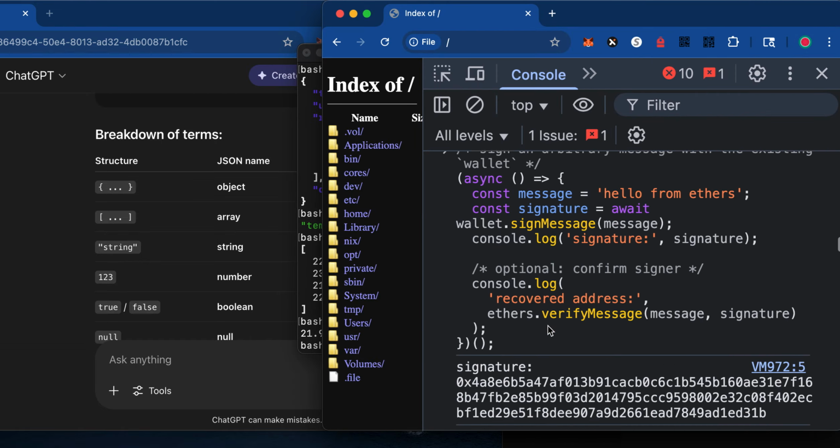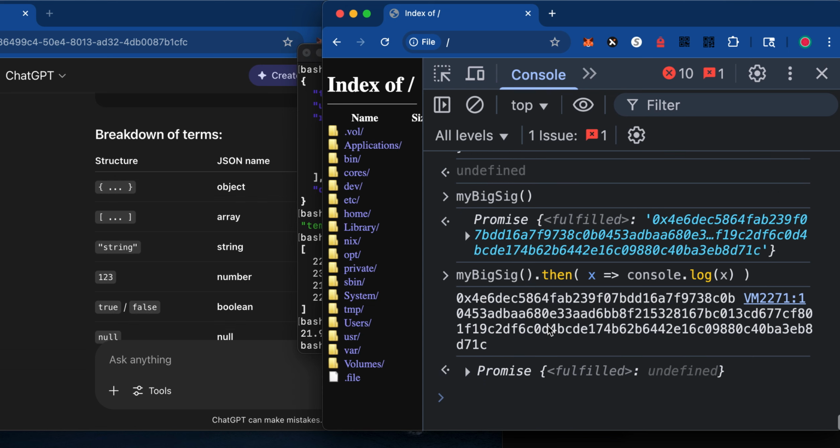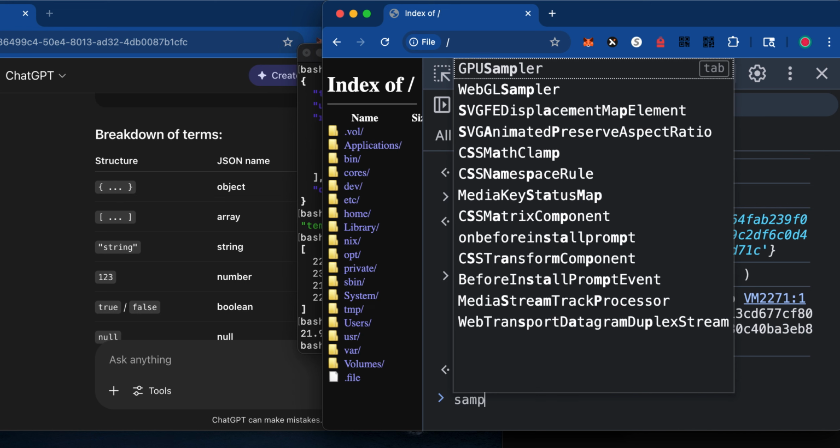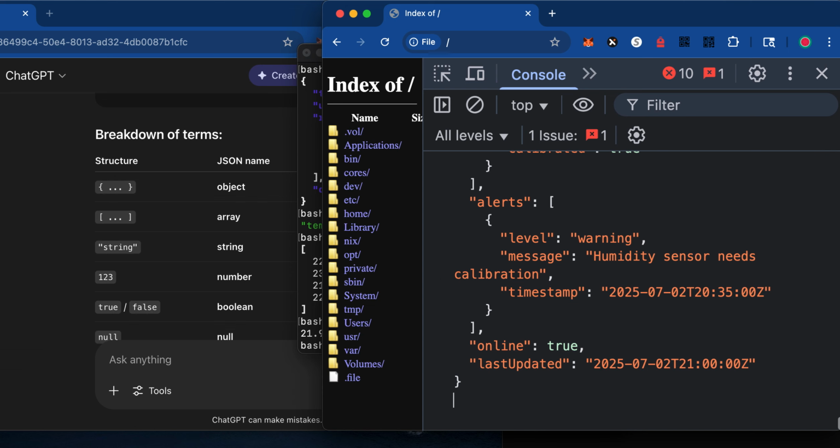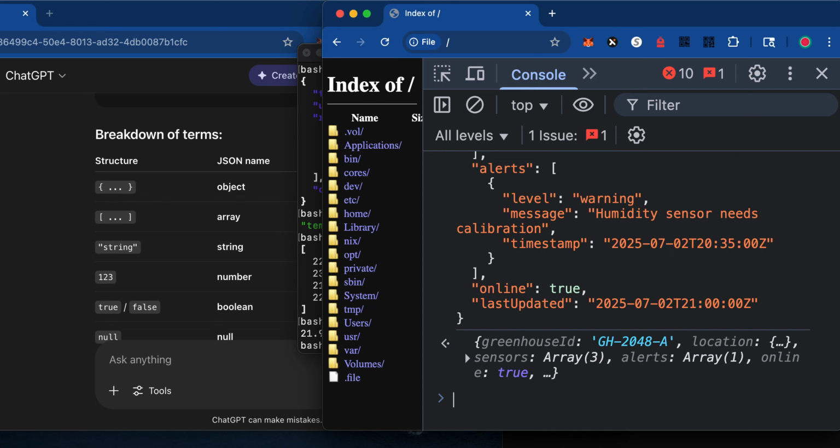Okay. Back here to our console, because maybe you guys don't have a shell, you guys don't have JQ. Check this out. So if you say sample equals, and this is going to seem strange, but I think it will work. You paste all of the JSON in just like that, and it works.